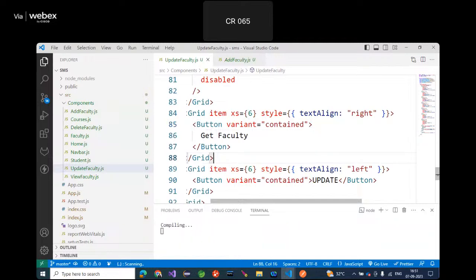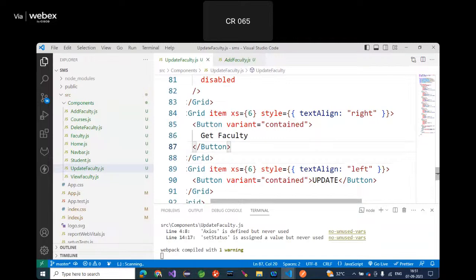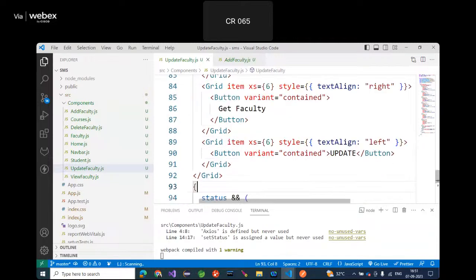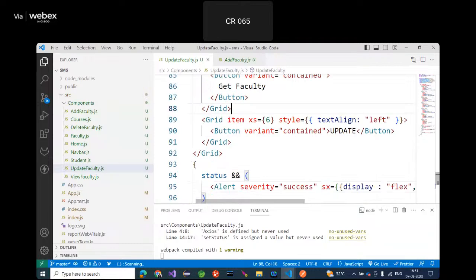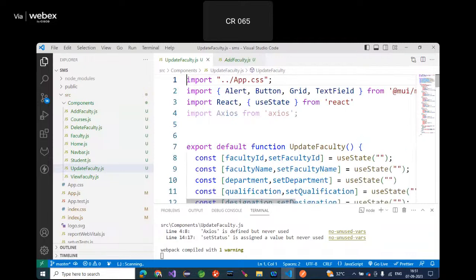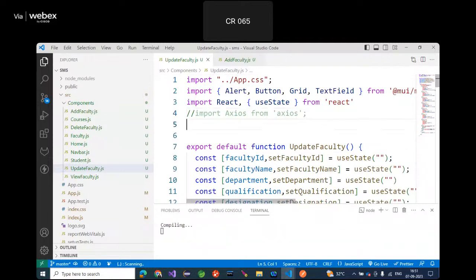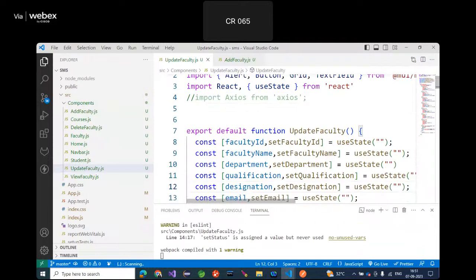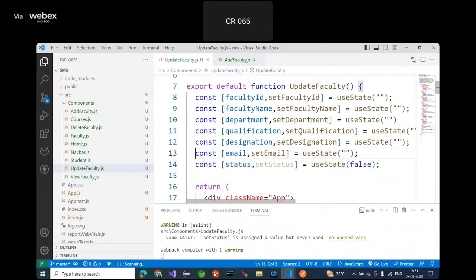Still, Axios is defined but never used. Now, set status also shows a warning, right? Okay, no problem. This is only a warning, no errors.